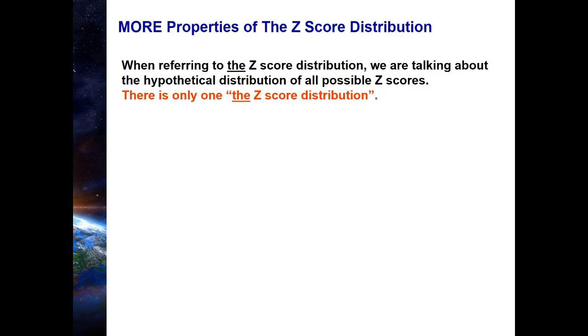Now, that's important because remember how I said the mean is 0, the standard deviation is 1, the variance is 1? How do we know that? Because there is only one of these distributions. And somebody who was very, very smart figured it out, and said, well, it's easy to kind of figure out the mean. I could have done that, I think.